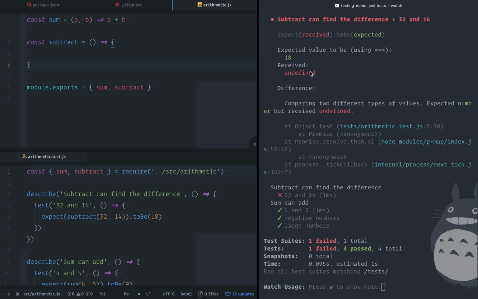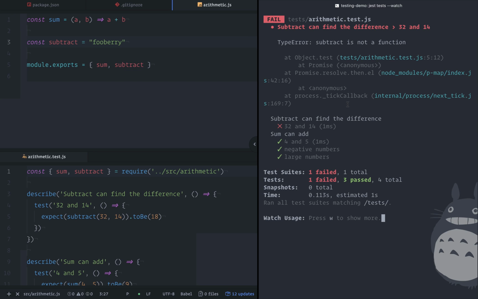Does it have to be the same type, like we all have functions? No. Nope. This is just an object. It has 2 keys, sum and subtract. Those happen to point to 2 variables, also called sum and subtract. So I can use this shorthand syntax. What sum and subtract are doesn't matter, right? Maybe strings. Like I could just put up here fooberry, right? My test, of course, is going to change back to subtract is not a function because it's a string, but I was using it like a function, so I'm going to let my test guide me, and I'm going to make subtract a function.